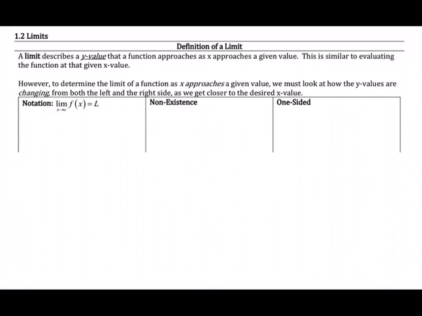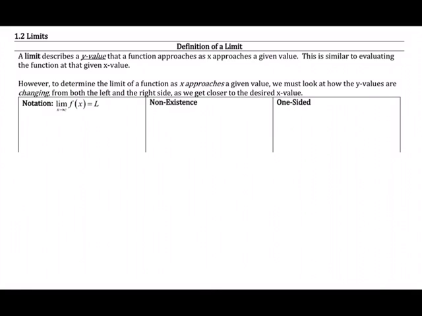So the first thing that I think of when I think of the word limit is the speed limit. And when you're driving on the road, typically the speed limit tells you the maximum speed that you are allowed to go. But I think that many of us know that our goal is to maintain a speed right around that limit. A little bit above or a little bit below keeps us in a safe zone in whatever neighborhood, freeway, etc., wherever we happen to be driving. So our goal is to sort of hover around that limit, that value, whether it is a little above or a little bit below.